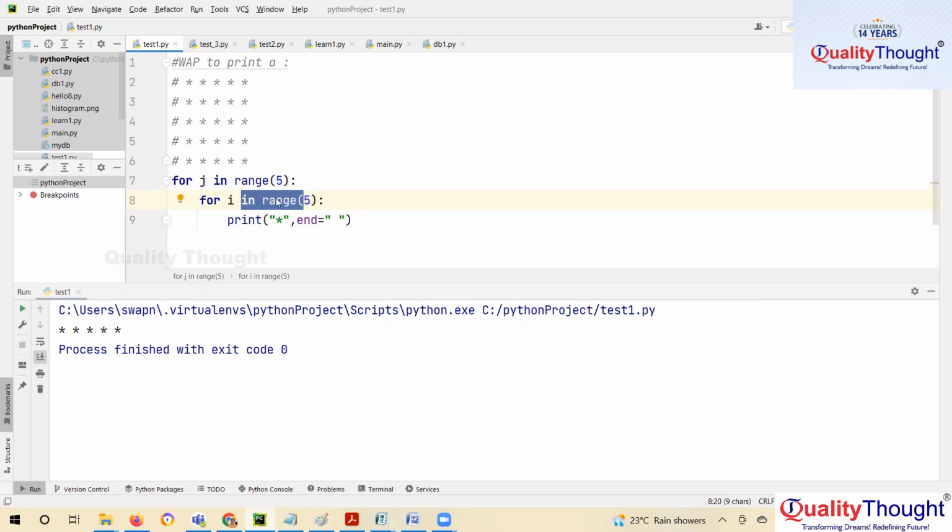When i completes, it goes back, j becomes 1. Again i is 0 to 4. Again it goes back, j is now 2, i is 0 to 4. Again j is 3, i becomes 0 to 4. Again j becomes 4, and so on.